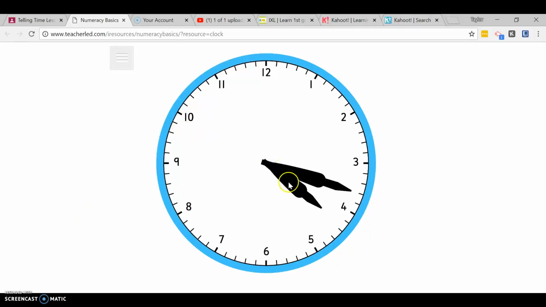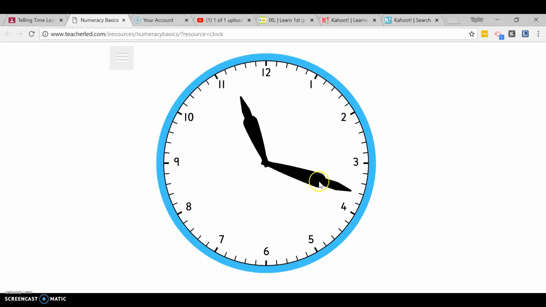And you will notice it has 2 hands. Does anyone know what this shorthand is called? Yes, it is called the hour hand, and as you can see, it only moves in one direction on a real clock. But on this clock, you will see it does go backwards for your convenience to find the correct time that you're looking for. However, always know that it will only go up from the number previously, so 9, 10, 11, 12. It will never go backwards.